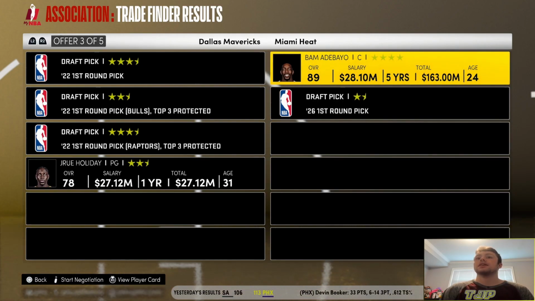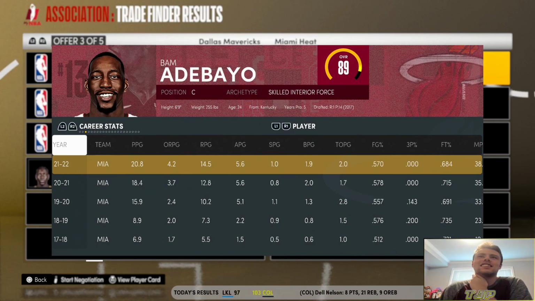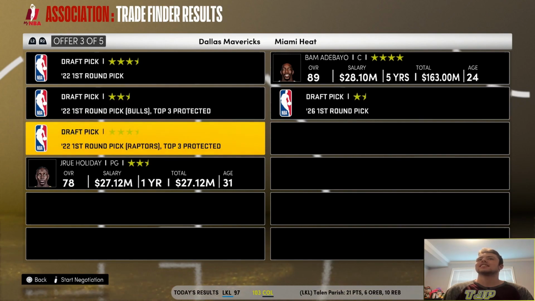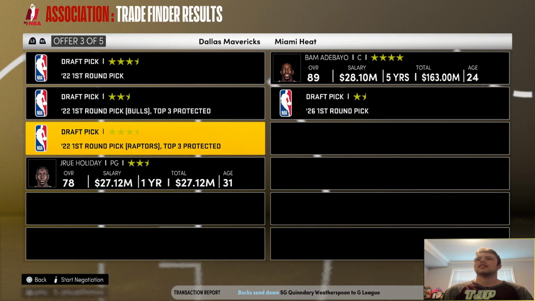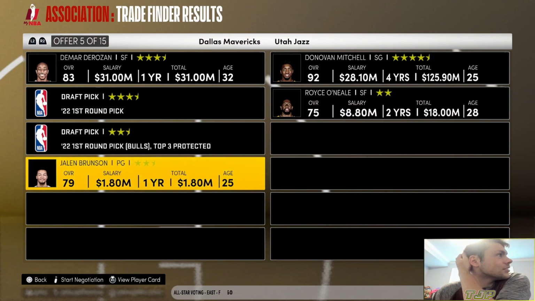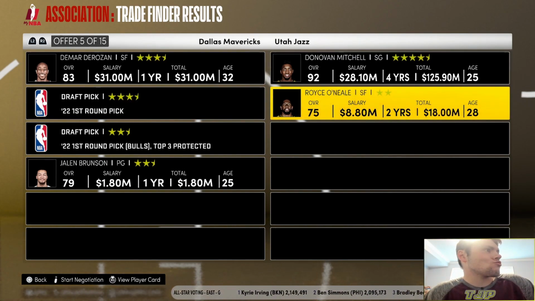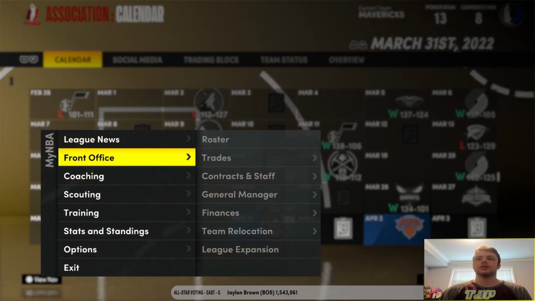We can get Bam Adebayo. And then we can flip KP. Do I do this? And then flip KP? I don't know if that's worth it, though. That's not worth it. I want to get Donovan Mitchell. So let's get Donovan Mitchell. I'm trading Jalen Brunson. Trading DeMar DeRozan on a one-year deal. We get Donovan Mitchell. He's restricted on free agency again. And I'll look to flip Royce O'Neal in the offseason. Clear cap. But there we go. That's beautiful.